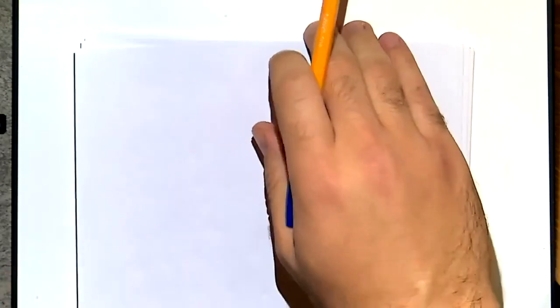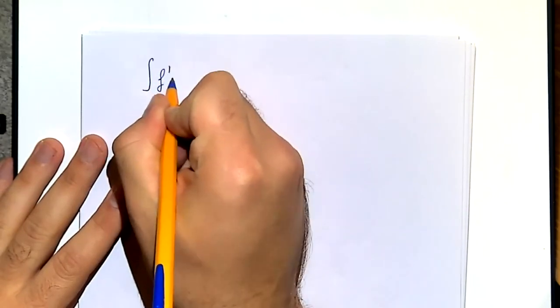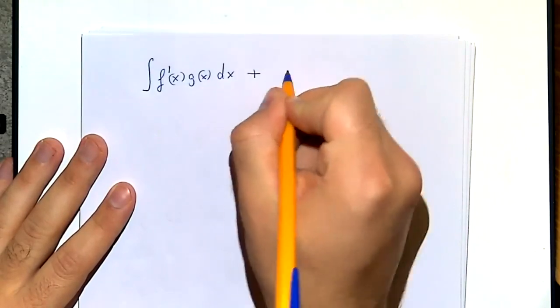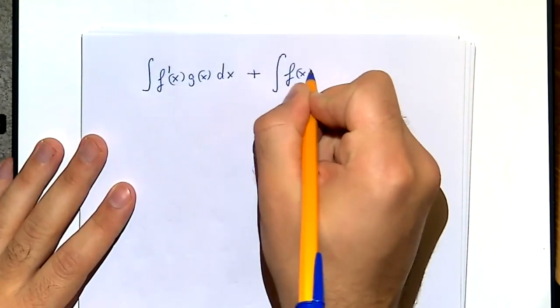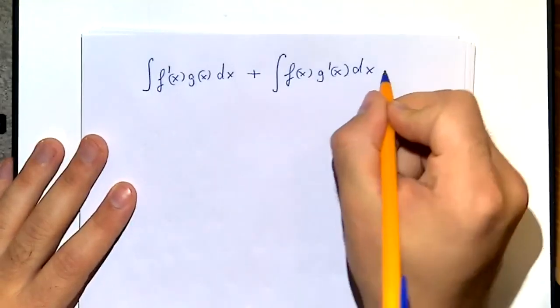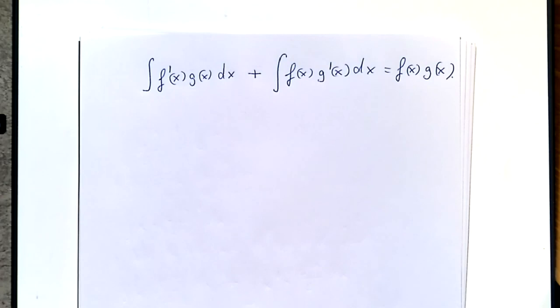In case you don't like the example, more theory guide, the formula is: the integral of f prime of x times g of x dx plus, again, I said, add the other term with the derivative on the other guy, this thing is equal just to f of x g of x. This is all that we've been doing right now. We've just been applying this thing over and over again, because realistically, that's how we're going to solve most of the integrals in this course.